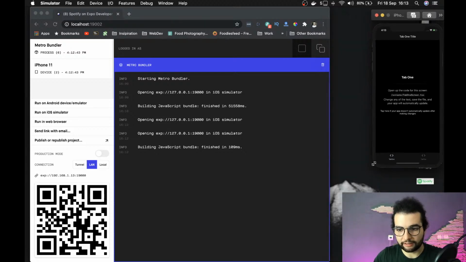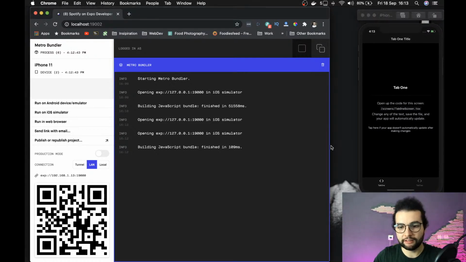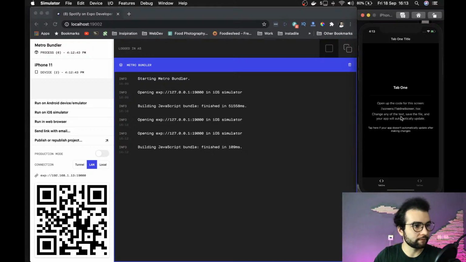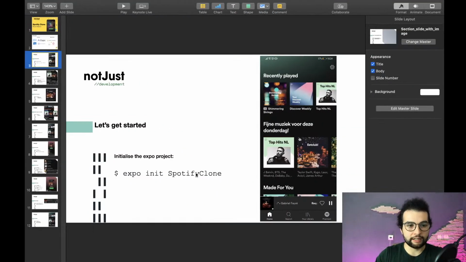I almost missed that. Okay, so I think that way it's much better. Right now you should be able to see the bottom of the screen. And we changed the mode from light to dark. So right now we see that our bottom tab navigator is with dark colors and the background as well. So that's a good start. And yeah, let's move forward.